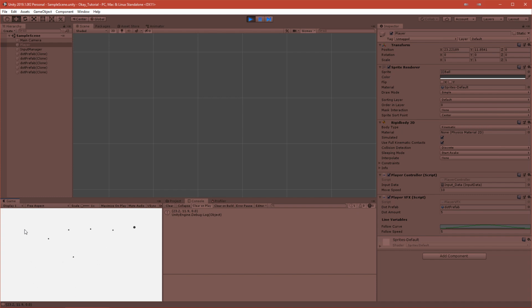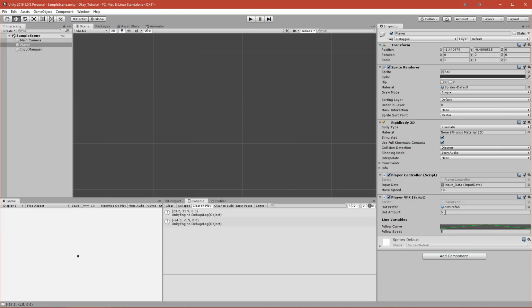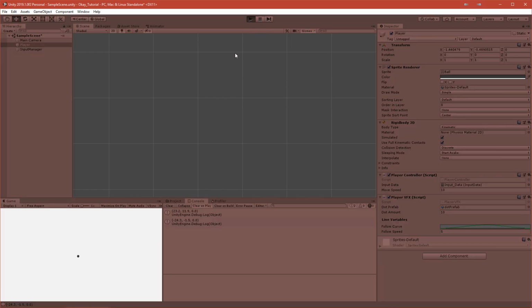If you want to reverse that, so the middle dots will be following more slowly, I will change the dot amount to be bigger, so it will be easier to see. So let's click here. You have these 10 dots, and they are lining up correctly, but you can see that the middle dots are following faster. And this may be the effect that you want, but no, I don't want it. I want to reverse it.